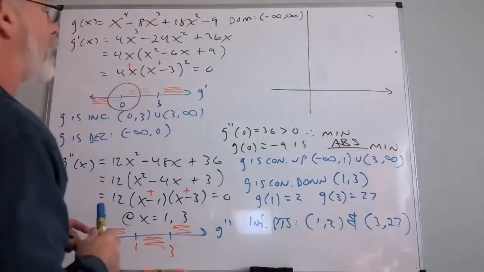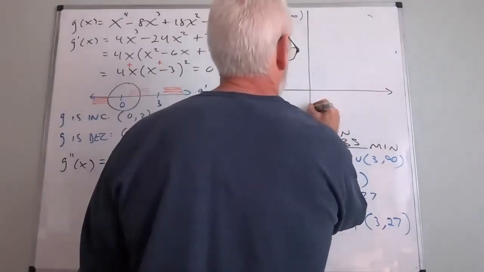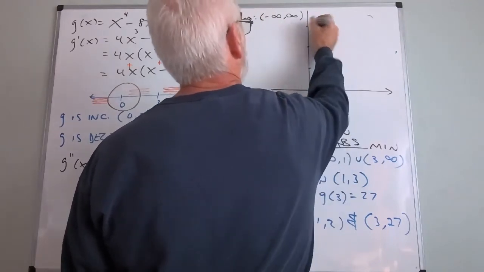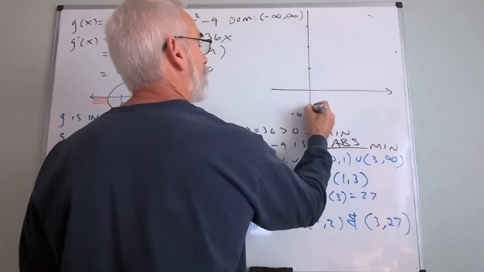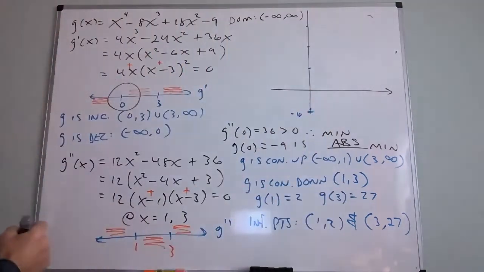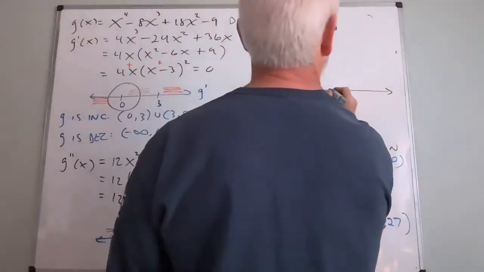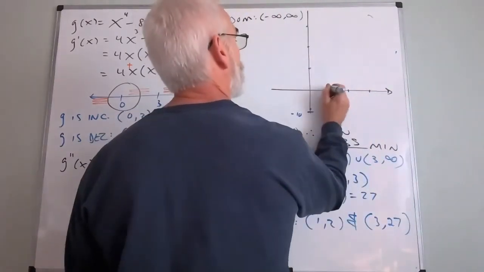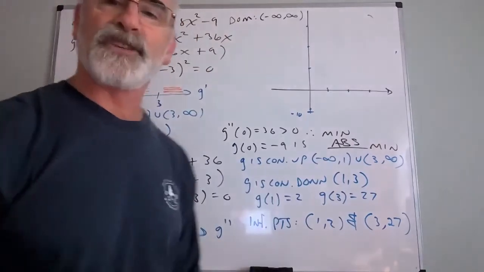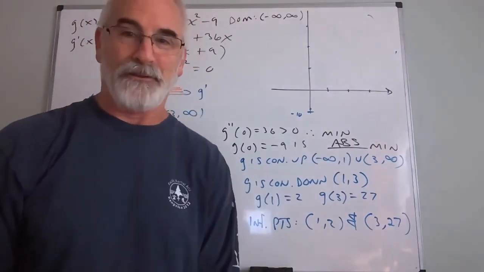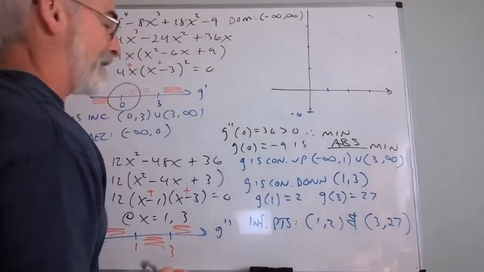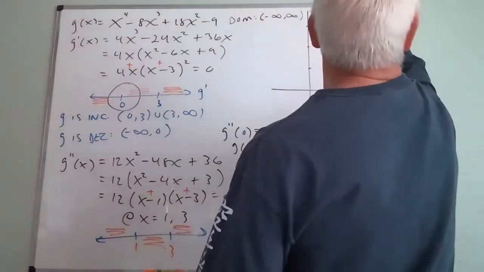Now, f of 0, we just said was -9. Let's say that's -10. So then 10, 20, 30. Okay. So I am here. Did I get the right place? Yes. Then we said 1, 2, make that be 1 unit, 2 units, 3 units, 4 units. Okay, so 1, 2 there. Remember, your scale in the x direction should never be the same as your scale in the y direction. The y is growing really fast. The x is growing really slowly. All right. We have 27, which is about right there.